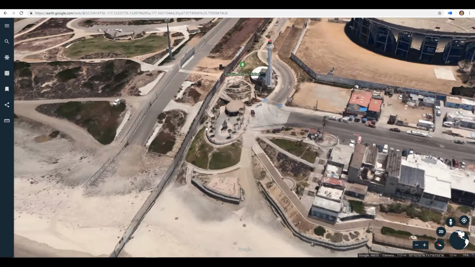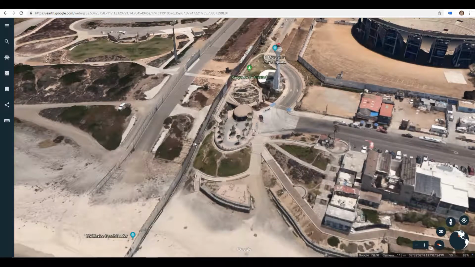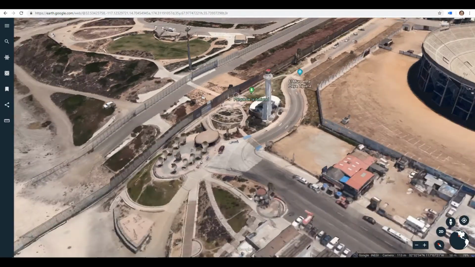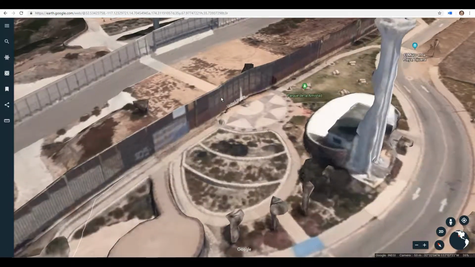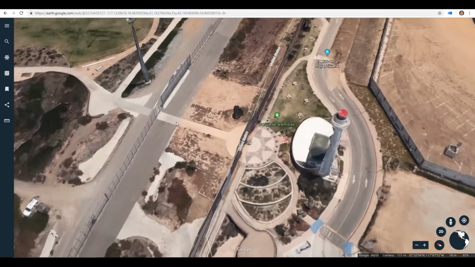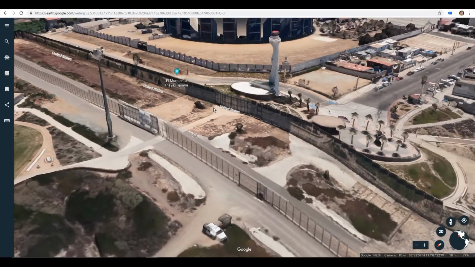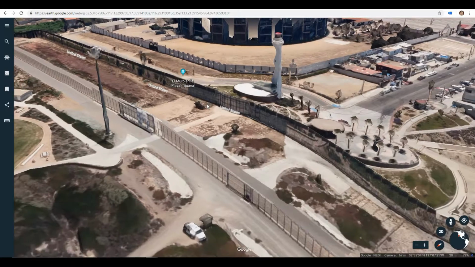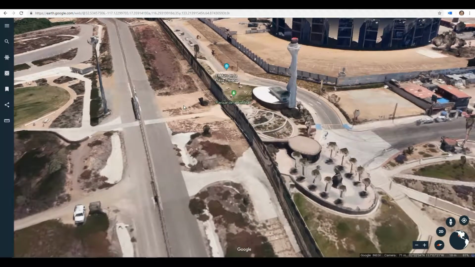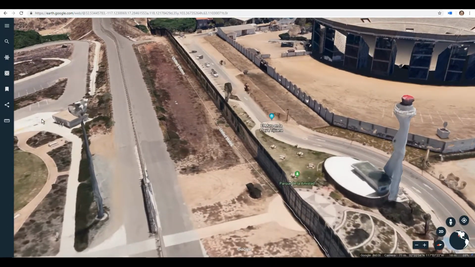So here we've got the imagery loaded, and we have this sort of double barrier thing. They have like a tin, rusty wall fence with a ton of graffiti on it, or whatever you can imagine. And then we have a fence. And these appear to be, I don't know, maybe 20 feet tall, maybe a little bit less.